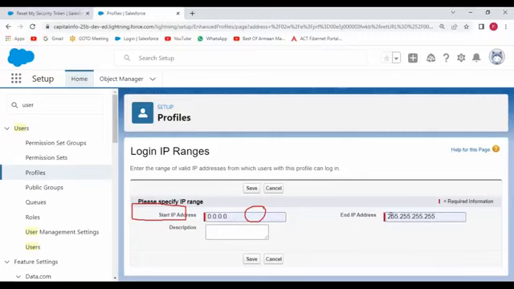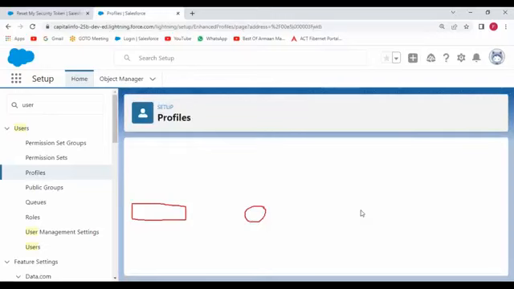This is called a universal IP address because all the systems' IP addresses come under this particular range. Now click on the Save button.